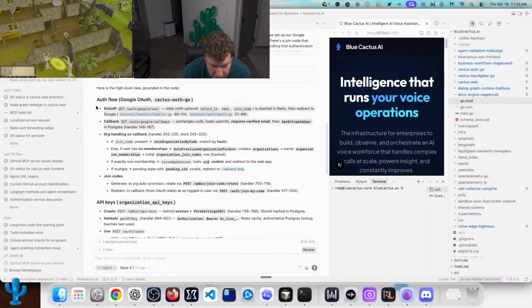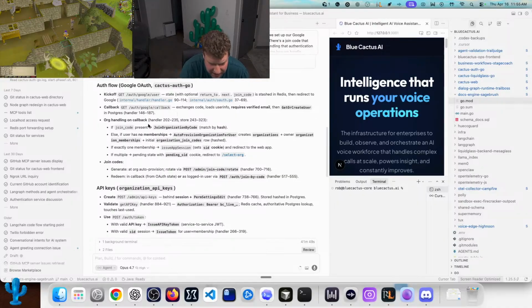Okay, so here we go. We pretty much call the Google endpoints. Google returns, I think, an access token and a refresh token to us, and we bring in some user info. I'm talking through this at a super high level, but this is how we're handling multi-tenant, right?